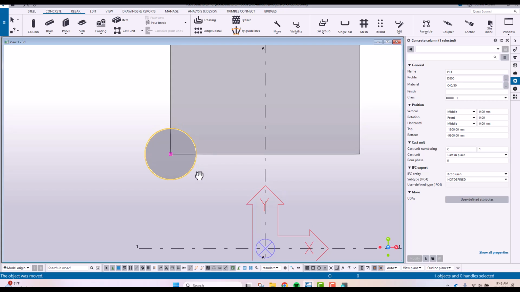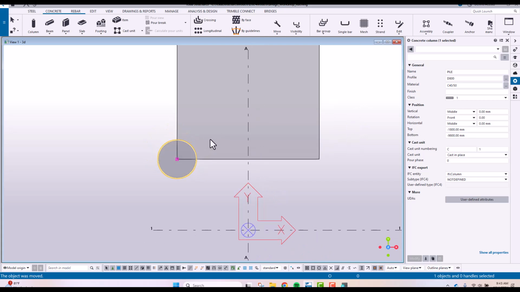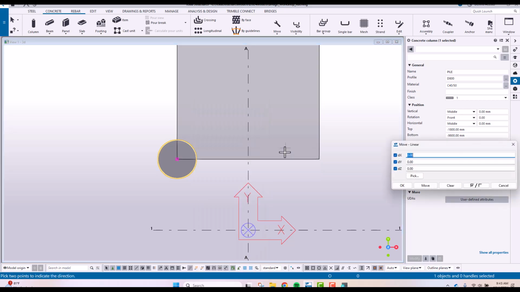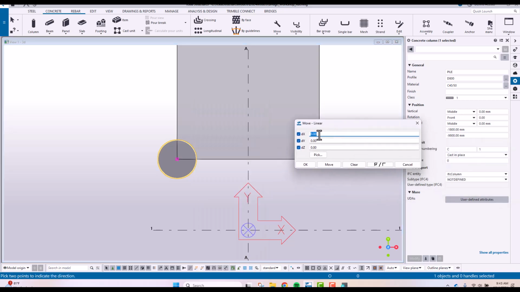Now, if you want to move this one 800 and 1,000, X and Y, what you can do is this, move special. So X is 800, and then Y is going up 1,000, and then move. So now that's the position.